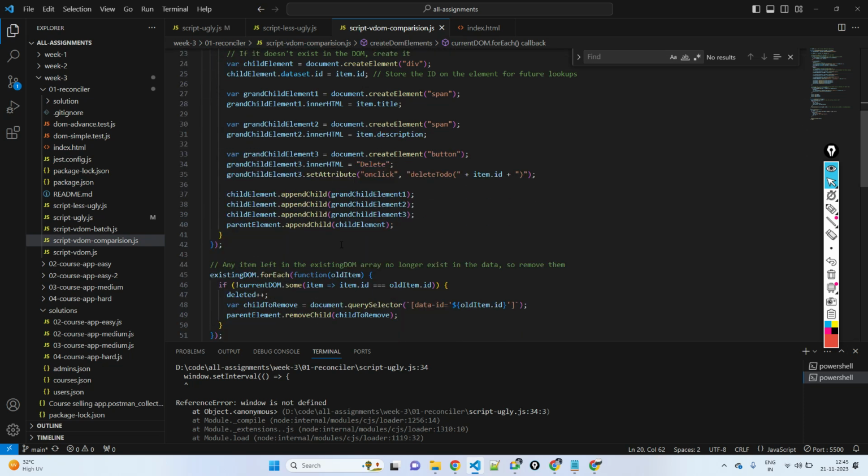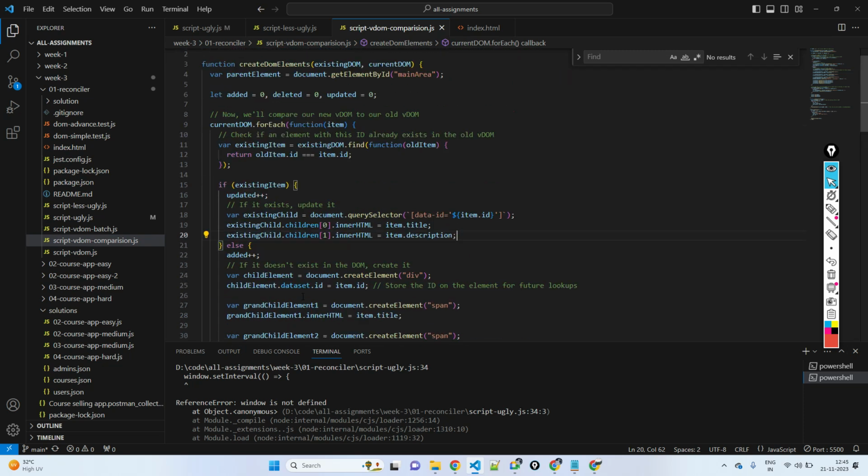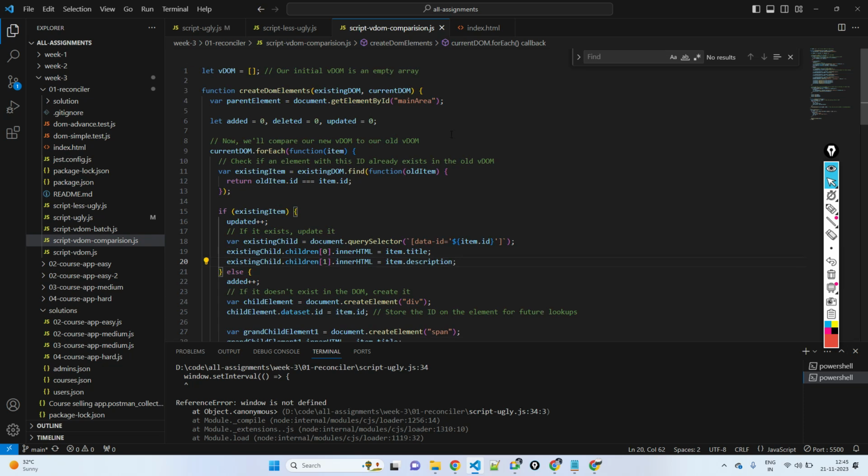Adding is same. And in the existing DOM, you have to basically remove your old item, correct? In the existing DOM for each, you are going and removing the parent thing, the items to remove. What we did in the previous thing. So here the main advantage is, you have a copy of your old DOM in a variable. You need not go read the content from the browser DOM. Reading and updating content from the browser DOM is expensive.